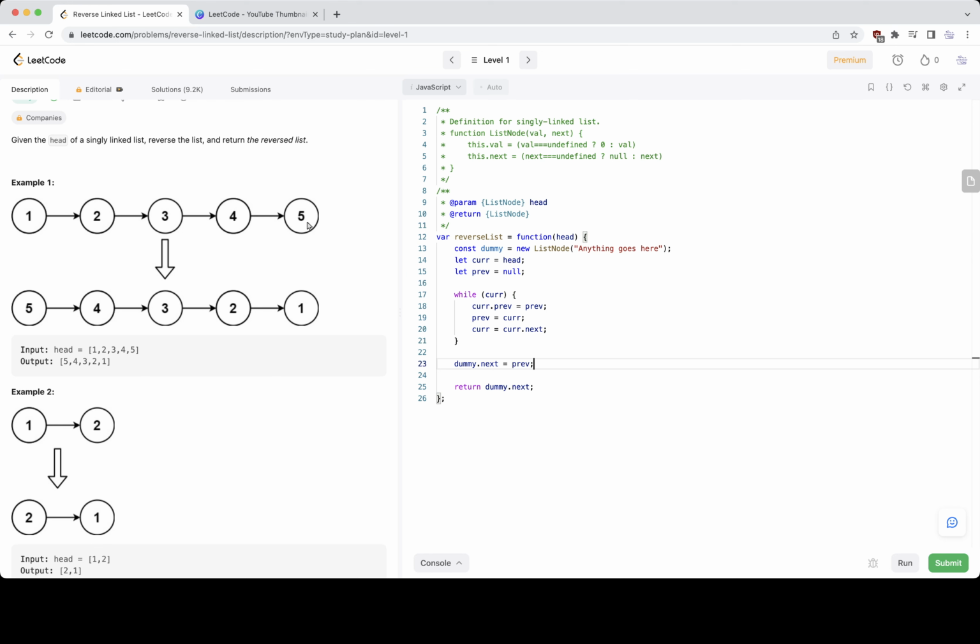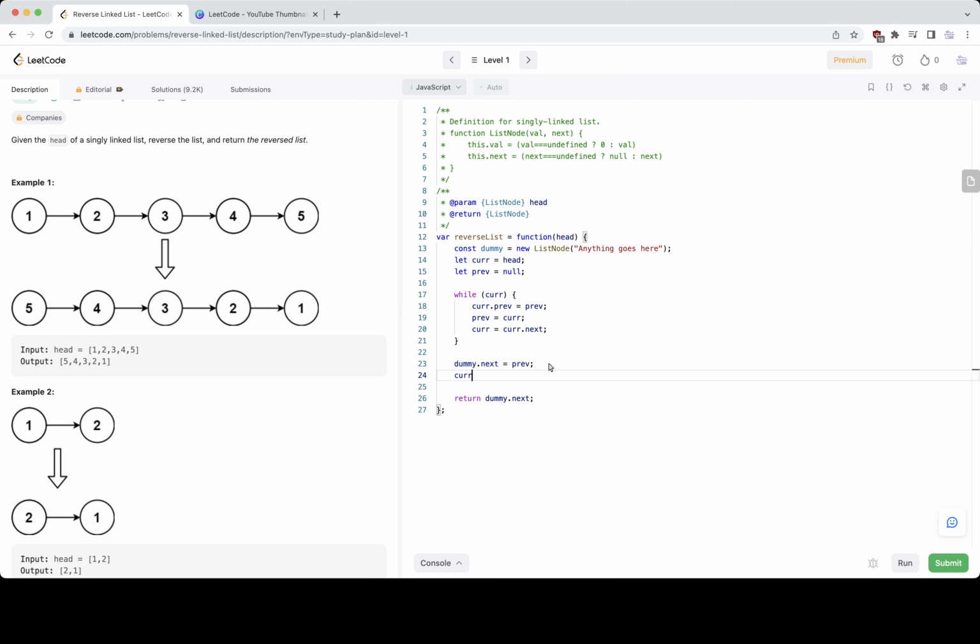Prev becomes cur, so prev, which is 4, becomes 5, and then cur becomes cur.next, which is null. So cur right now is null, and prev is 5. That's why dummy.next will be initialized to 5, because 5 will be the head of the reversed linked list that we're trying to return.